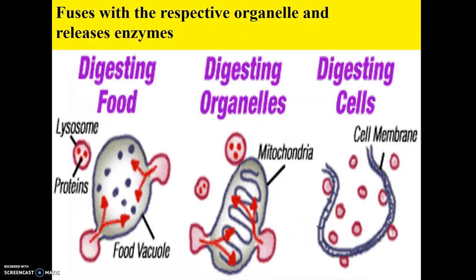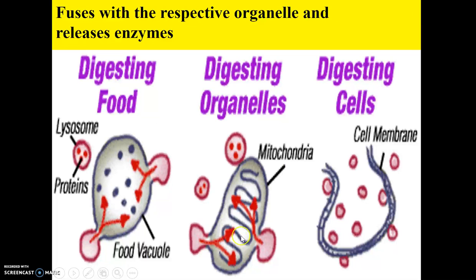So let me show you a little kind of simple illustration on how this happens. And so we have a lysosome here, and it has these proteins, or really enzymes, within the lysosome. Well, that lysosome is going to be really important for breaking down this large food molecule that the cell needs to use for energy. And so the lysosome will come and it'll attach to that big, large food molecule and release the enzymes, which then go in and break that down. And so it breaks it into smaller pieces, which can then be digested further by the mitochondria so the cell can get energy.